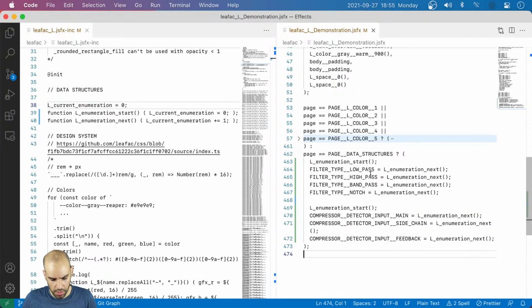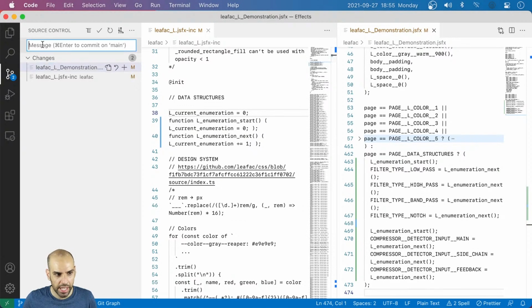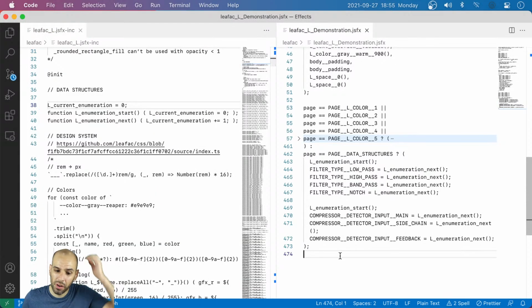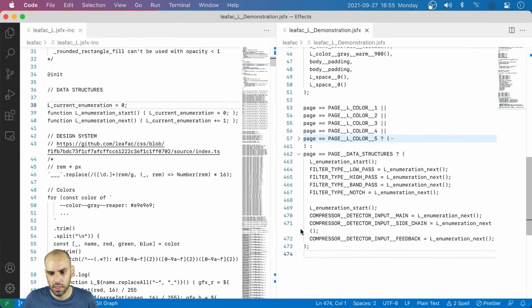Now, this is working in the sense that this simple implementation here implements the concept of enumeration, but I'm not really sure that I have a good way of showing this. I don't know exactly how I'm going to present this to the user. I will worry about this at some other point.